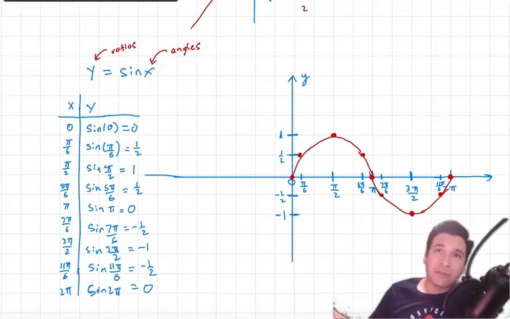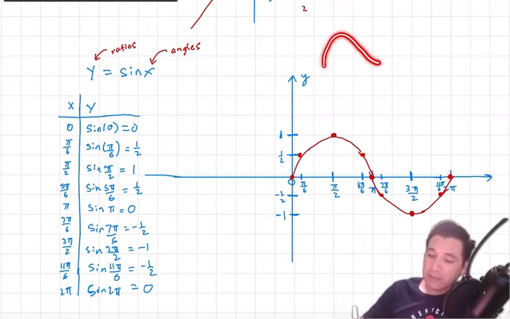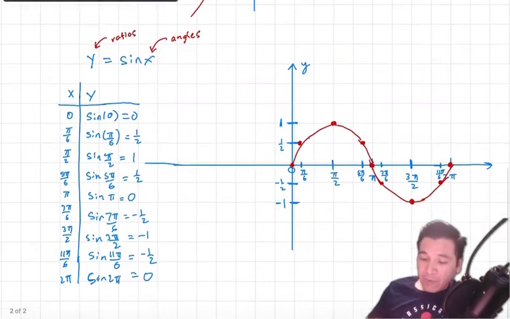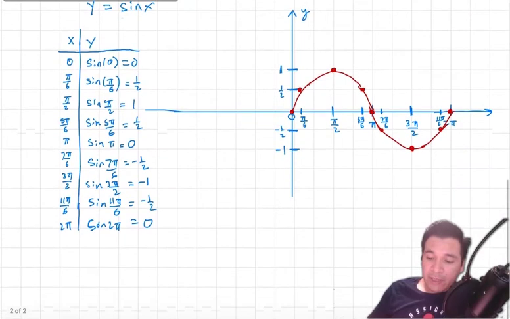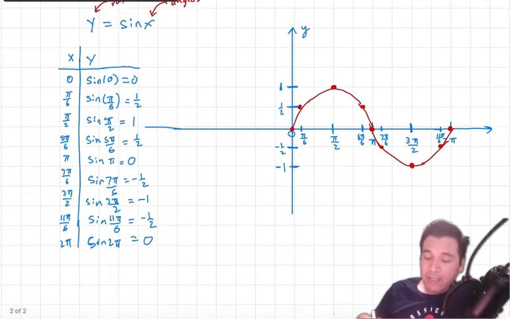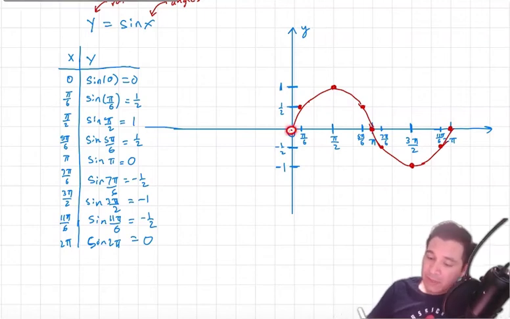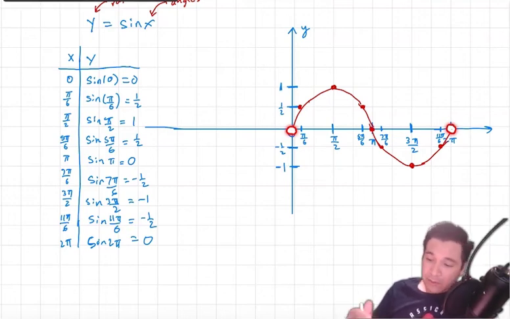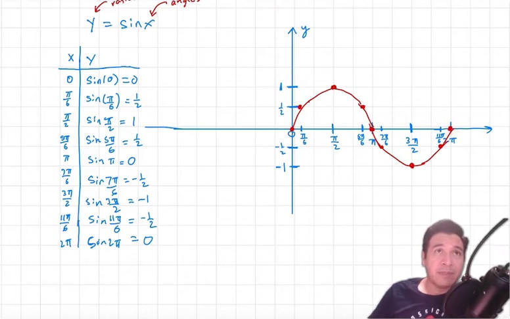That's why if you've heard the term sine wave, it's because you have this curve that just kind of goes like this repeatedly. Okay. Now, what about for the negative angles? Well, the negative angles are generated by going backwards. So remember, this is the start of one cycle. This is the end of one cycle. So pretty much what's going to happen is that the angles, okay, let me bring up the diagram again.